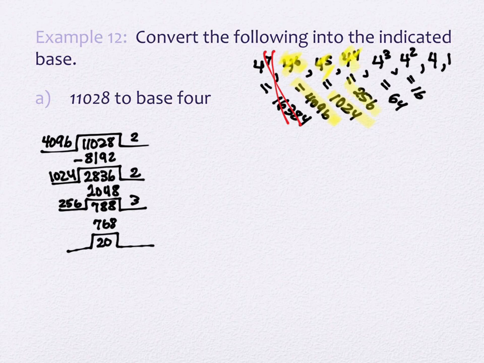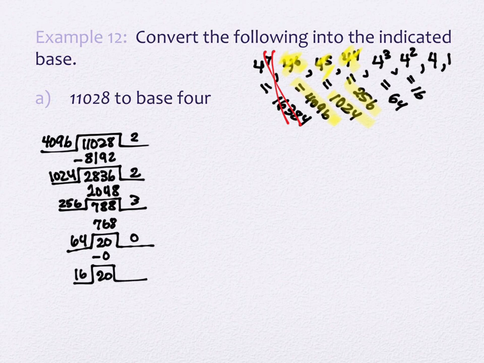It's really tempting to skip over the 4 cubed, which is 64. Do not skip over it. It's a very unexciting step, but it still needs to be in there. How many 64s are there in 20? 0. And that 0 is part of our expansion of numbers. It is part of our answer, so we need it in that list. Of course, 0 times 64 is 0, so I subtract 0 and still have the same 20.